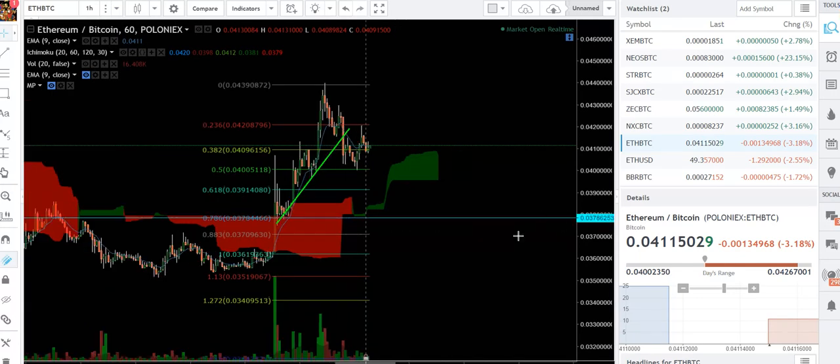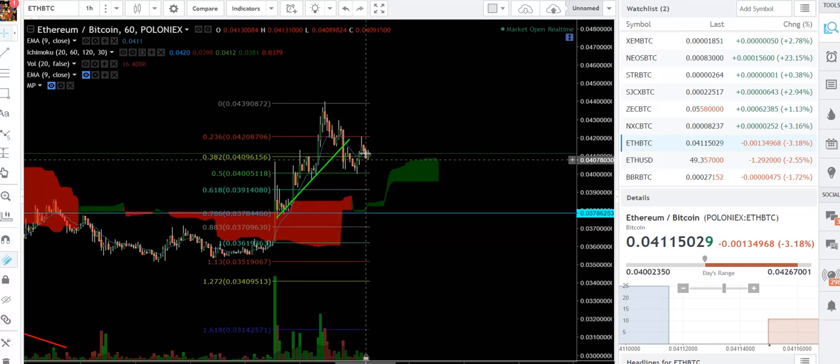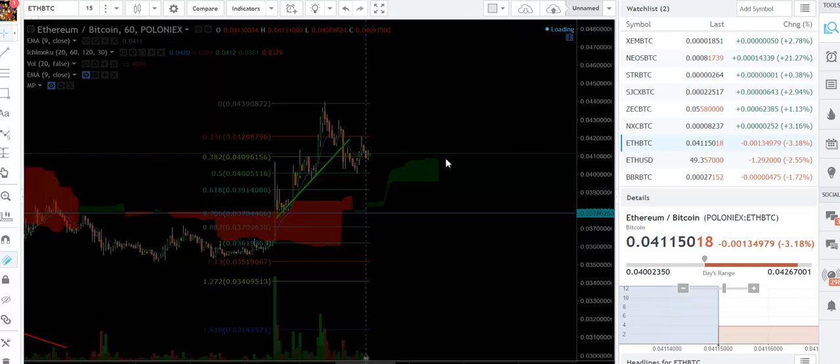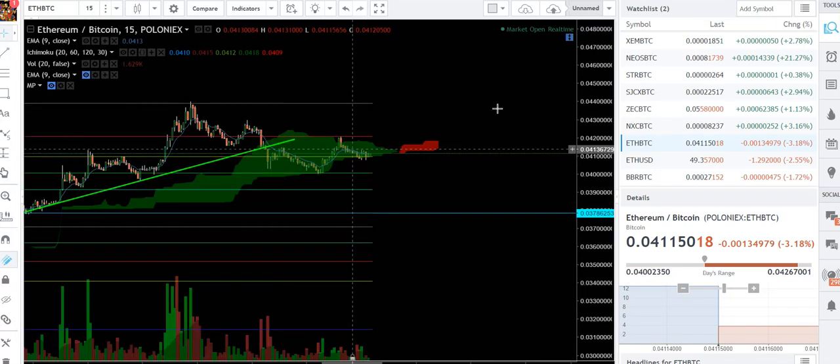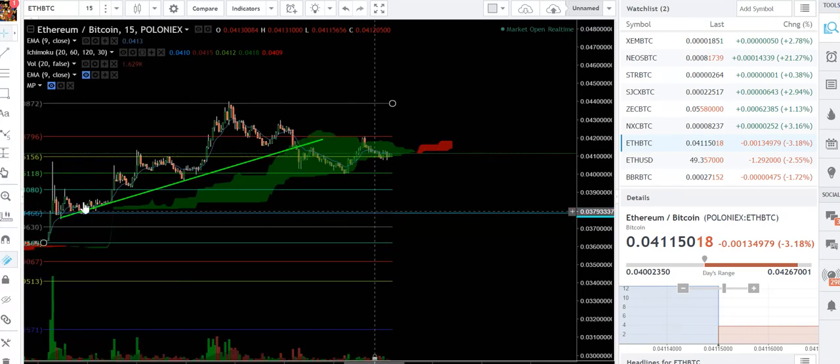Okay, so we're still well above the hourly cloud. But that doesn't mean that we're just going to take off here and continue. If you noticed, we were kind of chopping around in the 15-minute cloud without any real verification that we were on the bullish side of it. All over here, this was bullish. Above this 15-minute cloud, all bullish. But when we fell into the cloud here, we started to get a retracement of the entire move and broke this support trend.